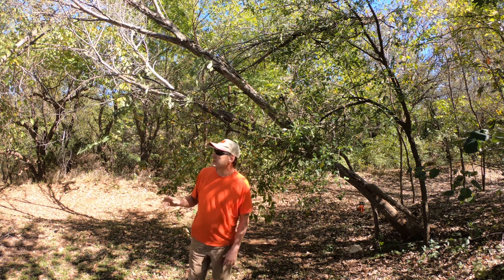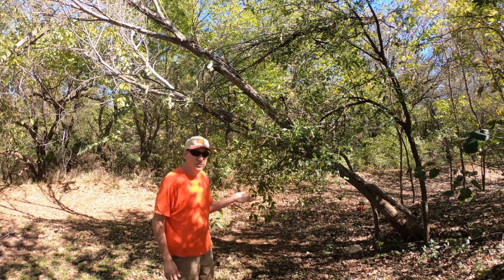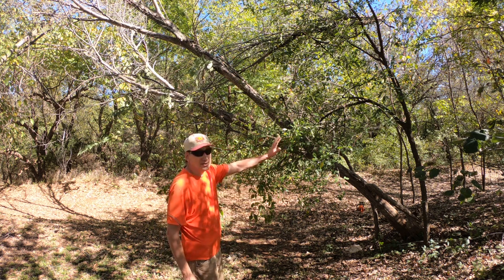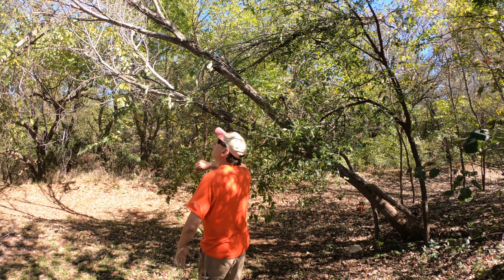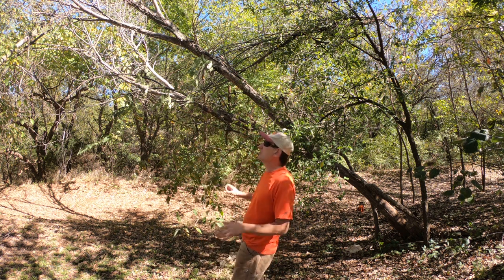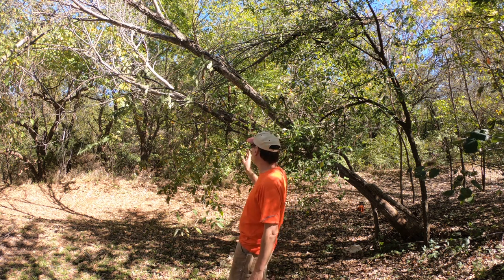So today we got us a widowmaker tree we got to take care of. It's an elm tree that's died from Dutch elm disease, and it's fallen out of this elm grove here, and it's laying over against some other trees here holding it up. In fact, there's a dead elm tree right there. There's a bunch of dead elms in here, and I just take care of them as I can. But we need to get this out of here.